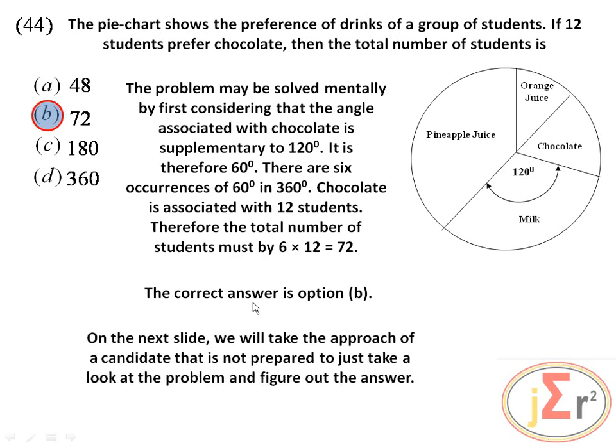On the next slide, we will take the approach of a candidate that is not prepared to just take a look at the problem and figure out the answer. So, what I'm trying to do for the most part is, if we can take a look at the problem and figure out the answer, show how that may be done, and we will also work it out and show that we can determine that.